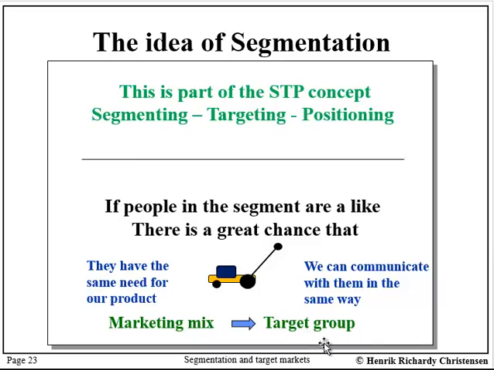And that idea, as you can see here, is the part of the STP concept, which means that we are segmenting, targeting and positioning in the marketplace. We are segmenting the market using criteria, we are targeting specific groups of that market, and we are trying to position ourselves in that particular market. The positioning part, though, is not part of this session.